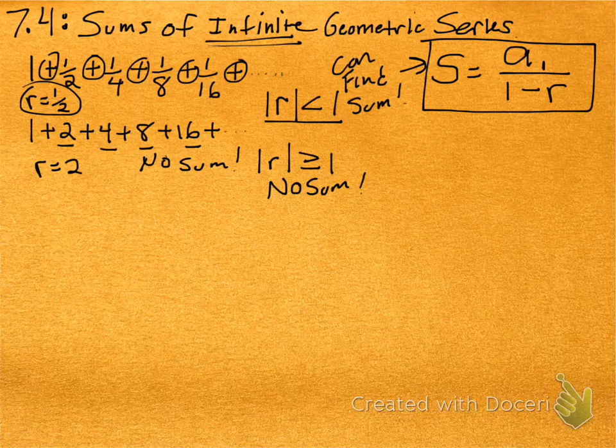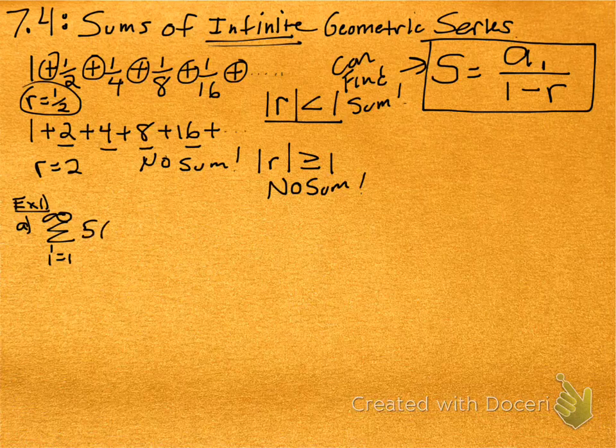Let me show you how to apply it in a couple of examples. Example 1, let's just have a few different parts here. They're all really the same thing. If I were adding up the infinite series from i equals 1 to infinity of 5 times 0.8 to the i minus 1, we can actually do this. And the reason is, this is where our ratio is. Our common ratio is 0.8, and since that's less than 1, we're in business. We can actually find the infinite sum for this geometric series.